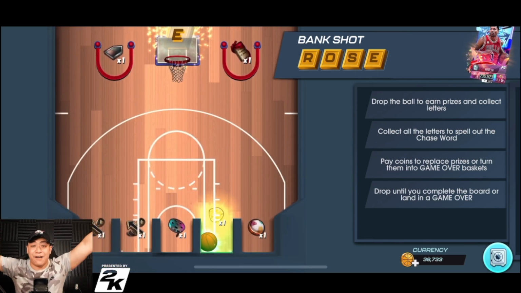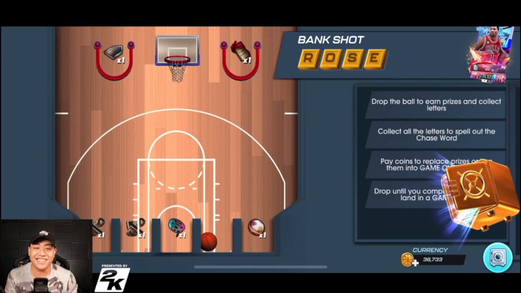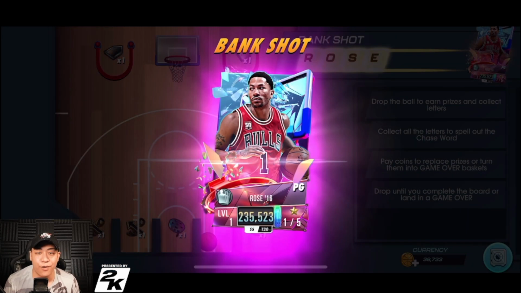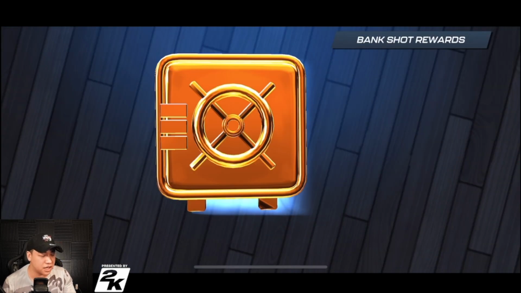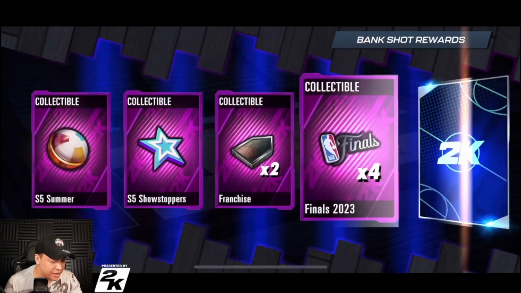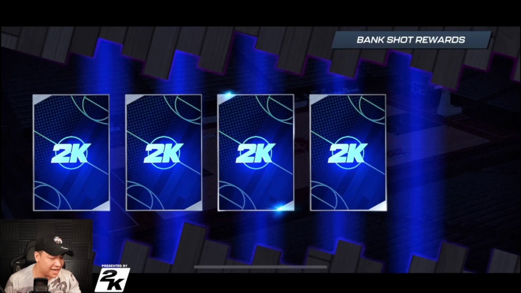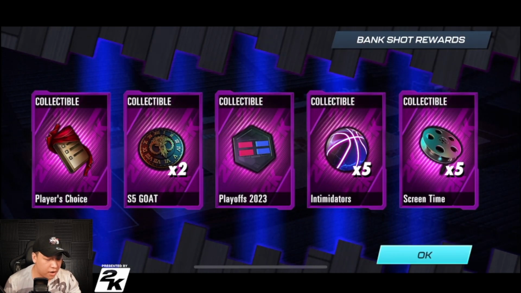Hey, the top left corner is how you do it. The top left corner is how you get the E. And there we go. Derrick Rose is on the squad, man. We finally have Rose. We'll see all the other collectibles we did get. Showstoppers. We got Summer, Franchise, Finals, Class Clown. All the goodness. You guys know. GOAT program and everything like that.